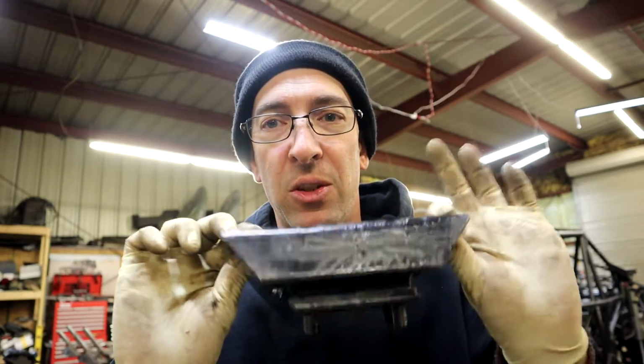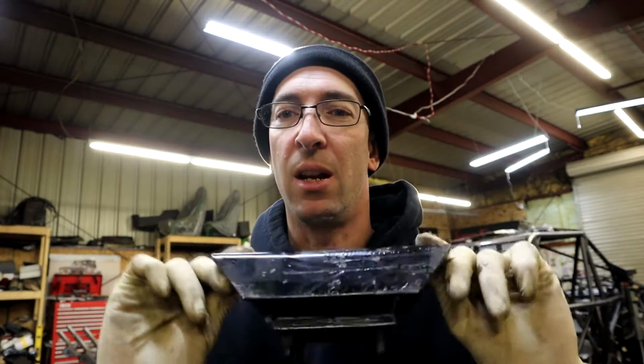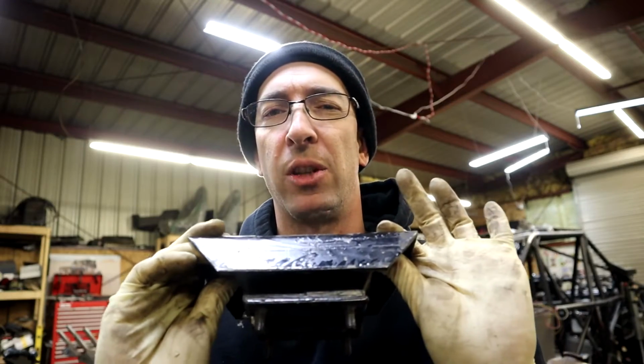I did want to make one correction too. Last night, or on the last video, I'm sorry, I incorrectly identified the transmission mount. I told you it was from an XJ. This one here is the one that I bought for an XJ. This one was about 15 bucks. I believe the one that I showed you guys in the last video is actually from a Chevy. Regardless, I didn't know what I needed, so I picked up a couple of cheap tranny mounts, and lo and behold, we're not using either one of them.